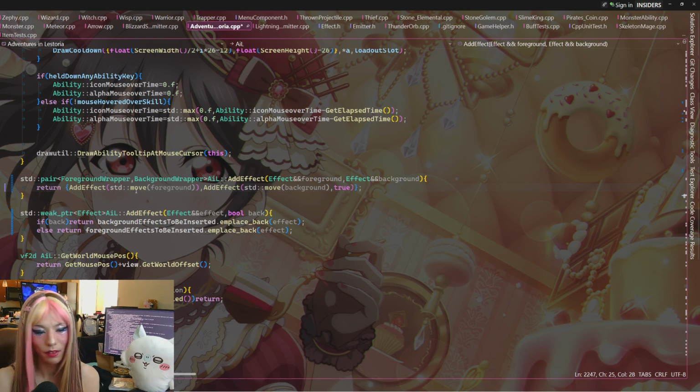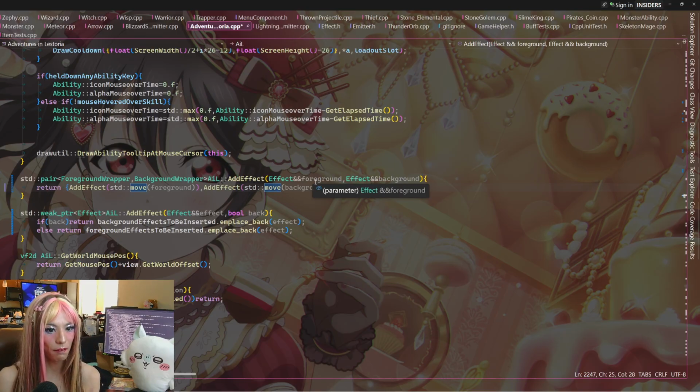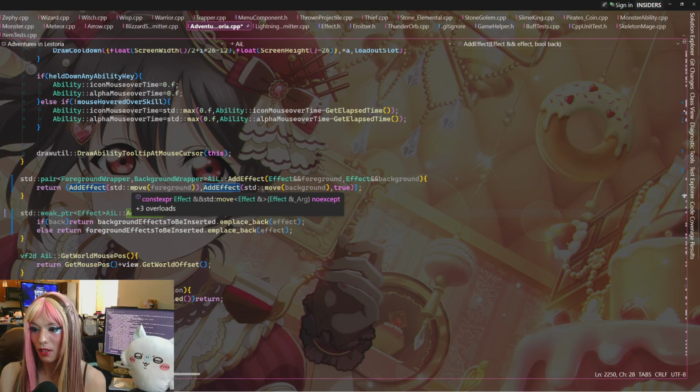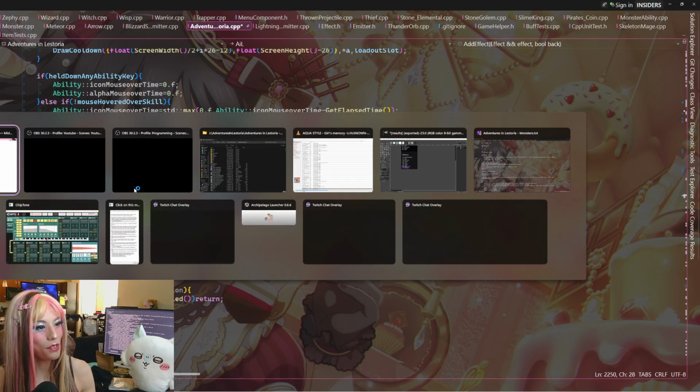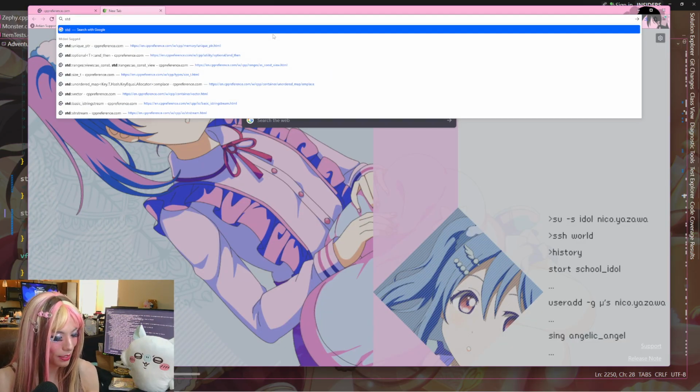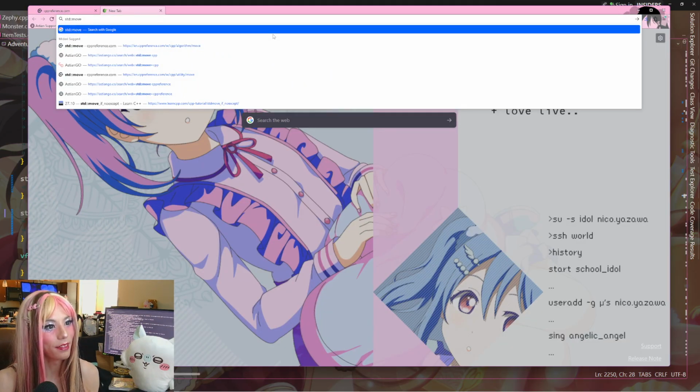Oh. That might work. Because for an R value, you're never going to be able to use it outside of passing it in the function. So if we move it, we're not losing anything from this. We're just passing it around. Okay, good. Actually, now that I think about it, standard move makes so much more sense now. I was told standard move is literally just turning things into an R value. Now I get it. I just used it correctly.